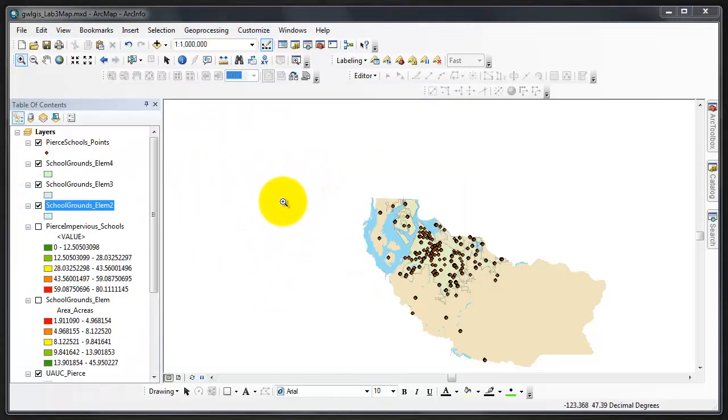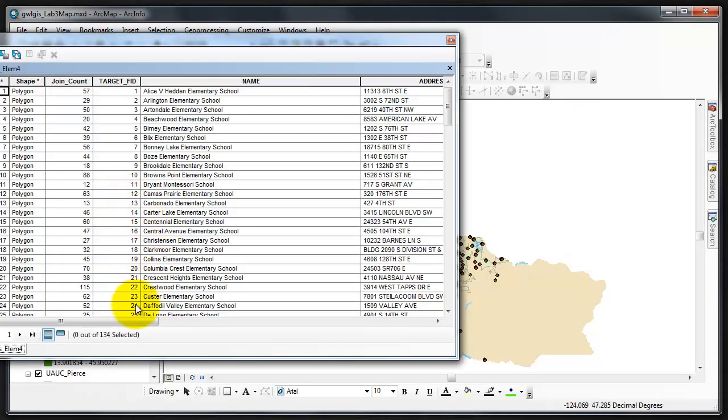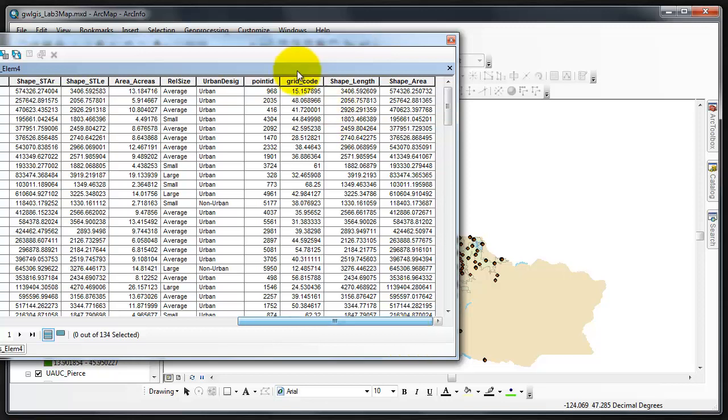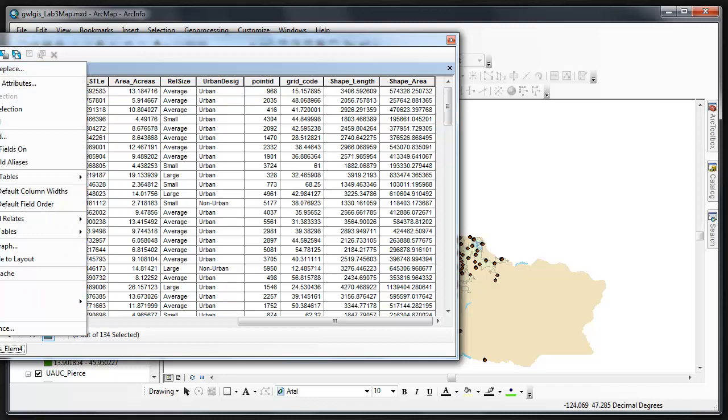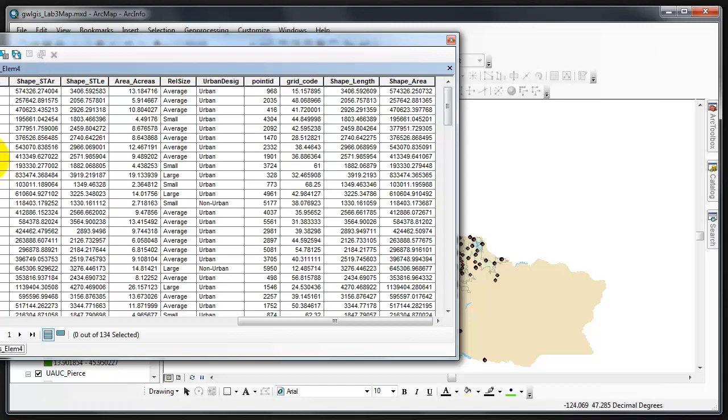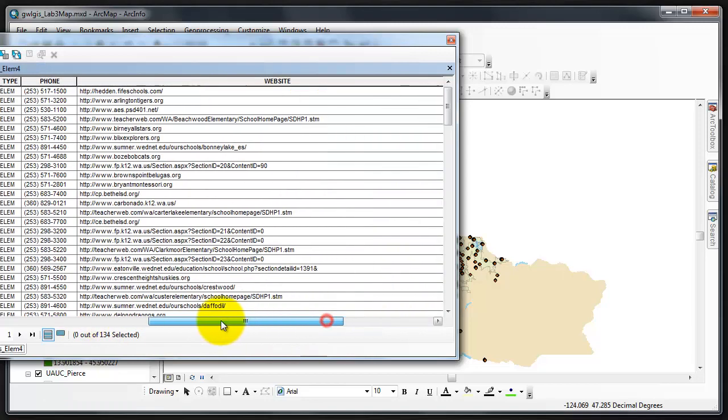Here I am, back what seems like instantaneously to you, but I've just spent 20 minutes researching and creating an LM4 to figure out why this isn't working. What I've realized is, if I open the attribute table, there is a field called grid code. And if you remember from the directions, we changed the name of grid code. So I'm wondering if I go to show field aliases and turn that off, if that would change anything, and it does not.